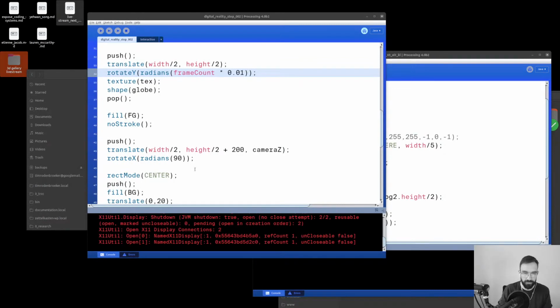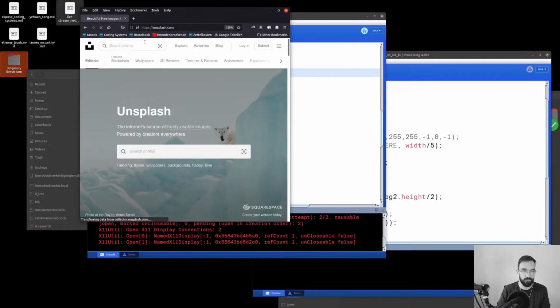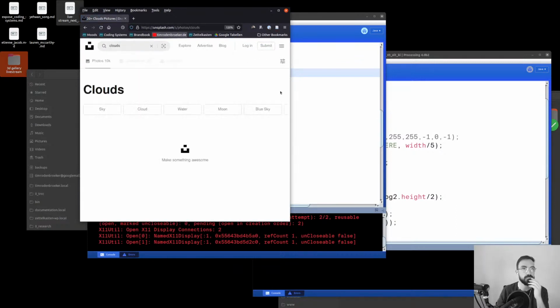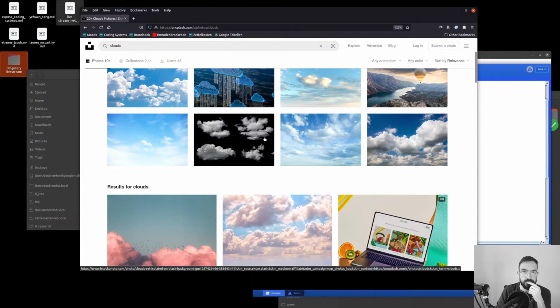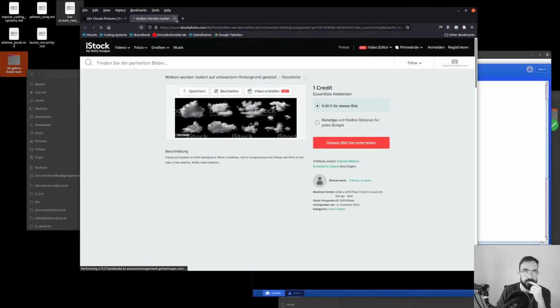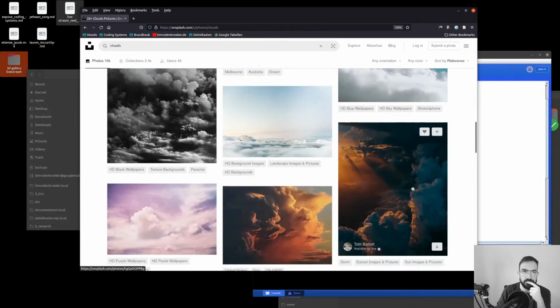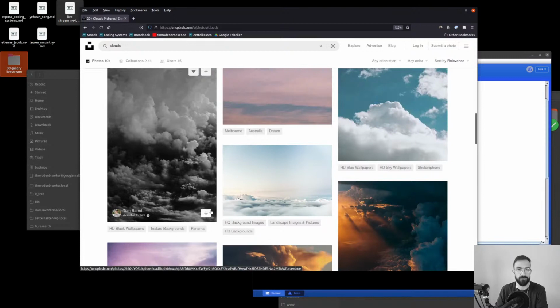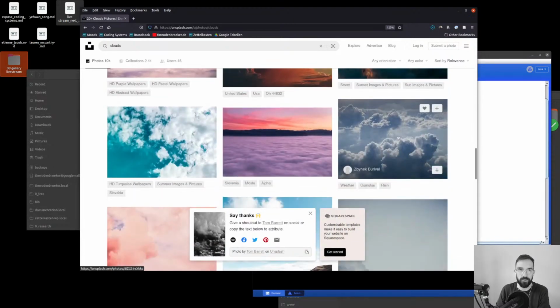Let's look for some clouds on Unsplash. Maybe that works better. So unsplash.com, clouds. Whoa, it's dramatic, isn't it? That's cool. Let's try a few different backgrounds.